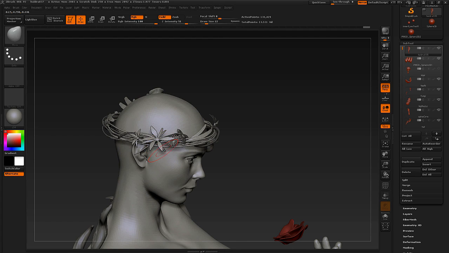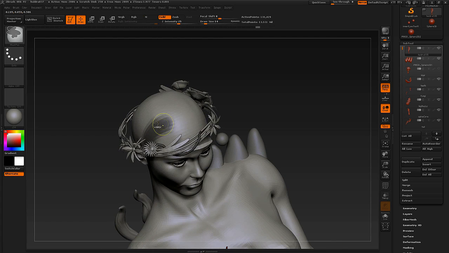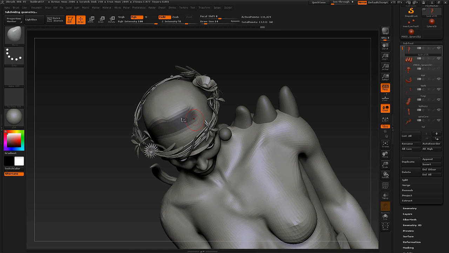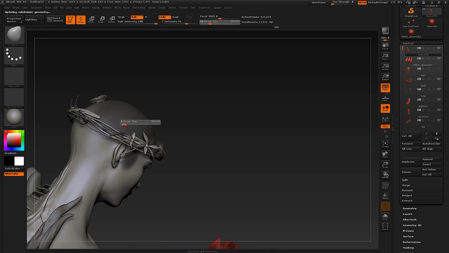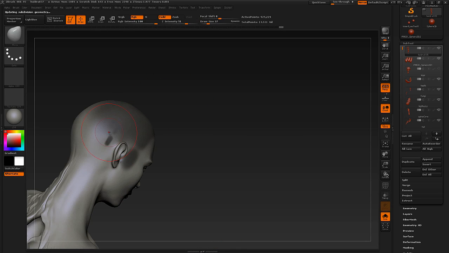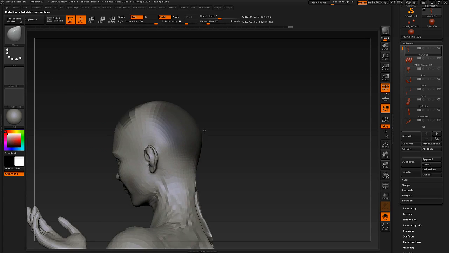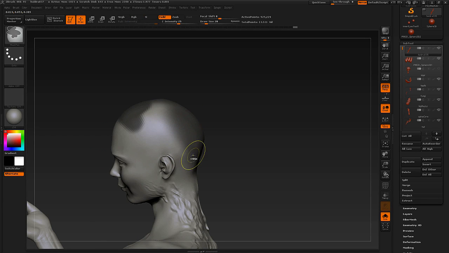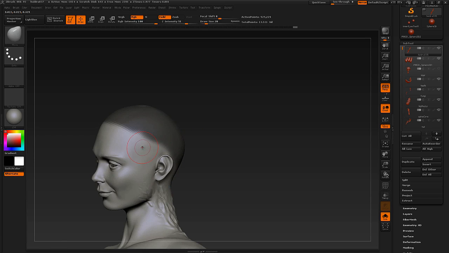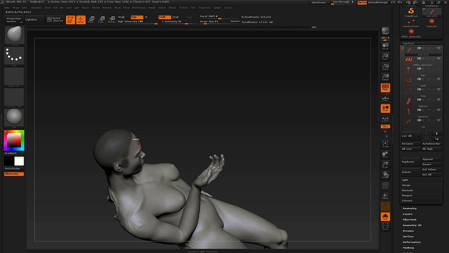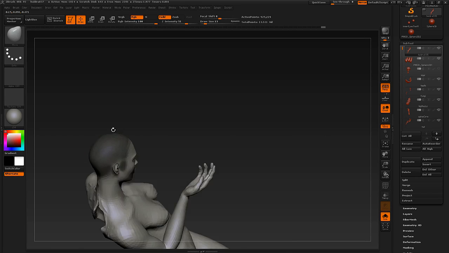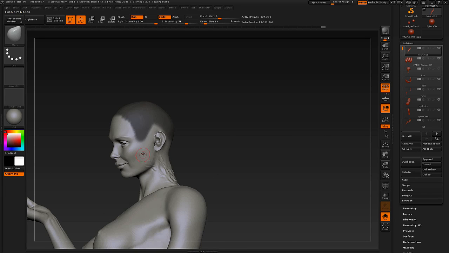So if you want to give her hair, you can Control paint where you want the hair to be. Let's just do it really quickly here. It's not going to be pretty at all. Isolate again. Use the S key to resize the brush. Alright, now we have the area where the hair is going to be selected.